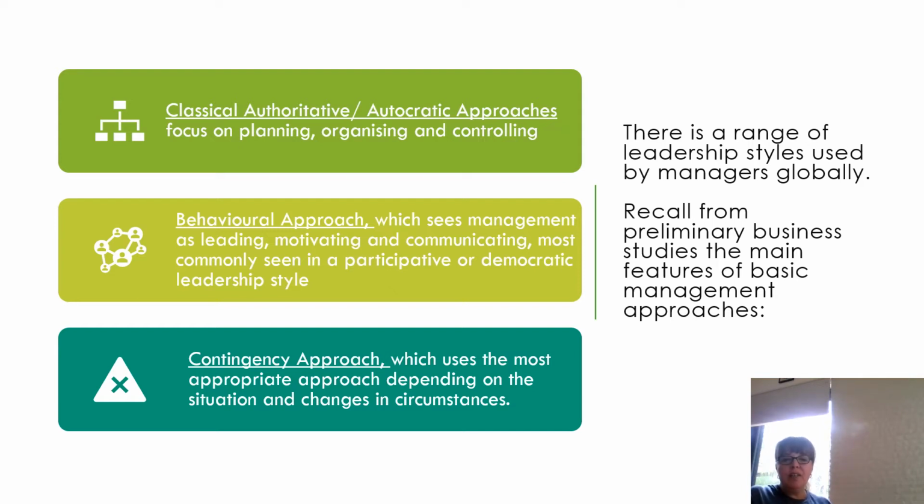The last approach here on this page is the contingency approach, which uses the most appropriate approach depending on the situation and changes in circumstances. So back to our paper aeroplanes, if I wanted to make a consistent product that was exactly the same, performing the same all the time, and I wanted it very fast and efficient, the scientific approach was the way to go. However, if I wanted to differentiate my product, then behavioural was the way to go, where the employees had some input. So the contingency approach can switch between a variety of different ways of managing a business so as to give the business the outcome that they are seeking at the time. If circumstances change, they're willing to change to optimize their output, production, service, whatever.